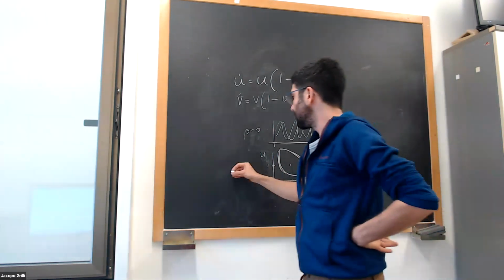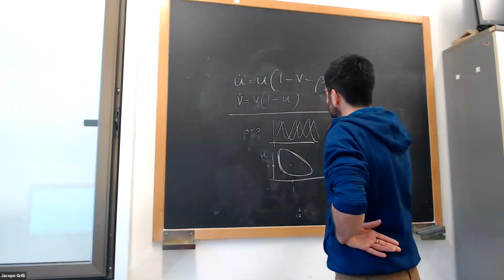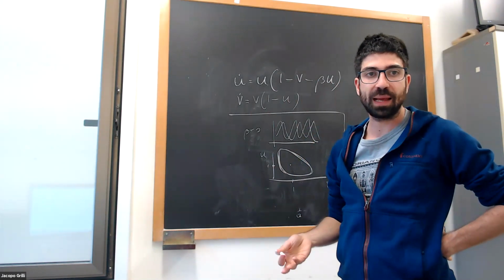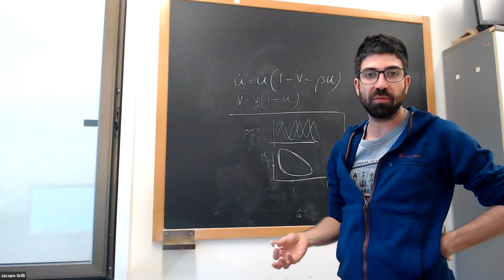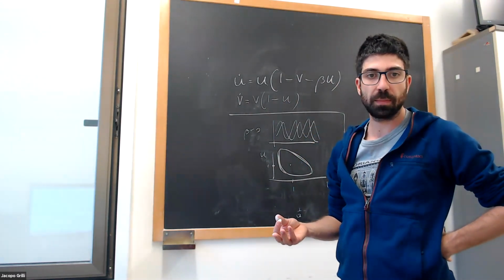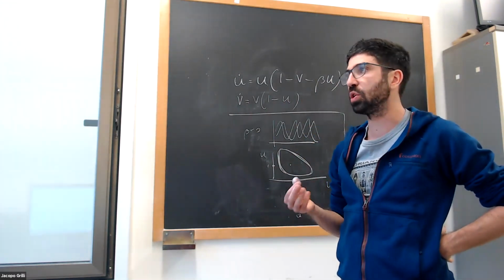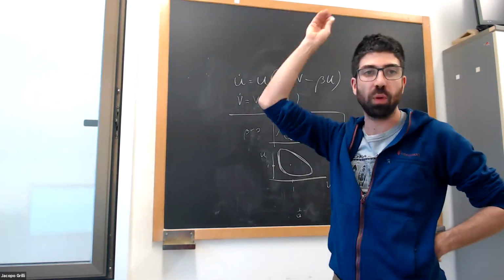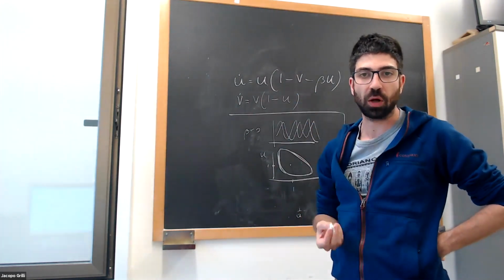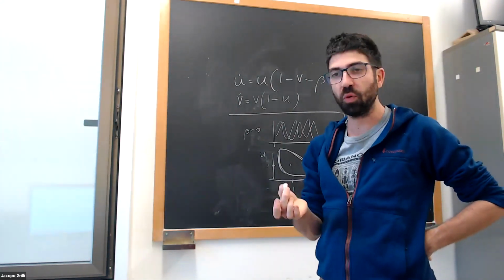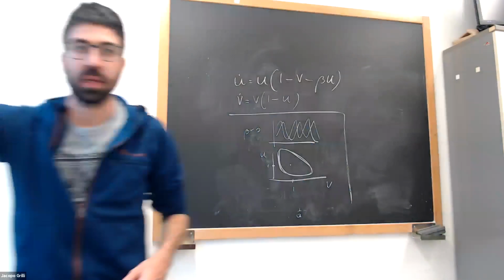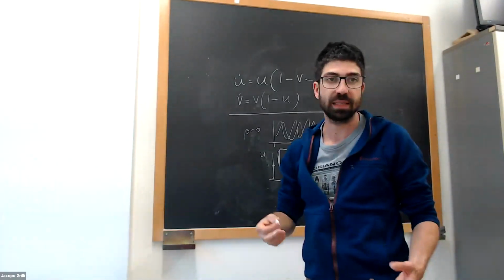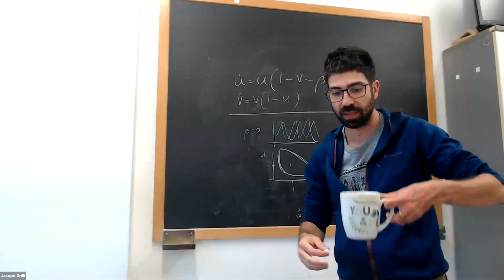What does that mean? If I look at the fixed point, again in the case beta equal to 0, if I look at the linearization around the fixed point, and I look at the eigenvalues of the linearization, the real part of the eigenvalues is equal to 0. Okay, this fixed point is called marginally stable, which means that it's not unstable, in the sense that if I perturb it, I will not move away from it, but it's not stable in the sense that I will not go back. What happens is that if I move away, I'll stay in the vicinity and I'll oscillate. I will not move far away. So that's marginally stable.